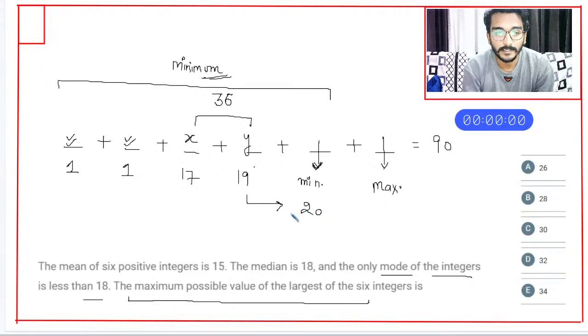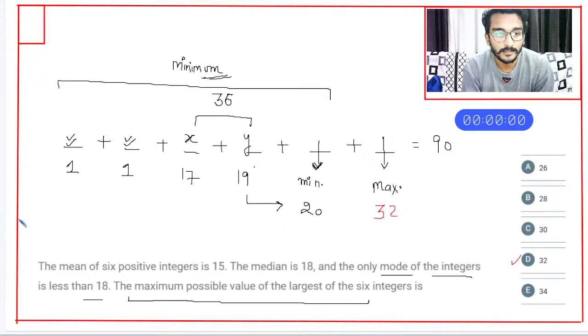So if I have plugged in these values, let's assume, the answer must be what in that case? 17 and 19, this is 36 already, 36 plus 2 is 38, 38 plus 20 is 58. Yeah, 58 and 2 is 60, and this becomes 32. We can say this can be the answer as it is in the options.